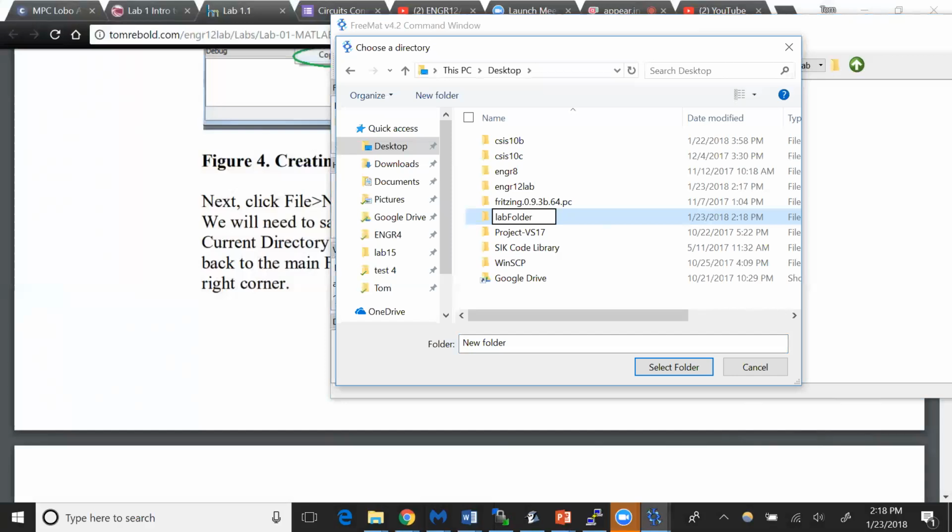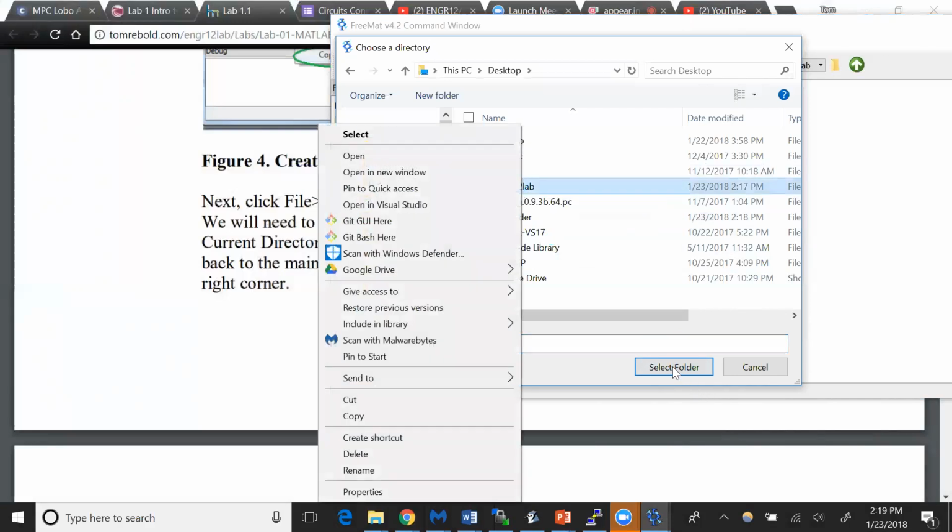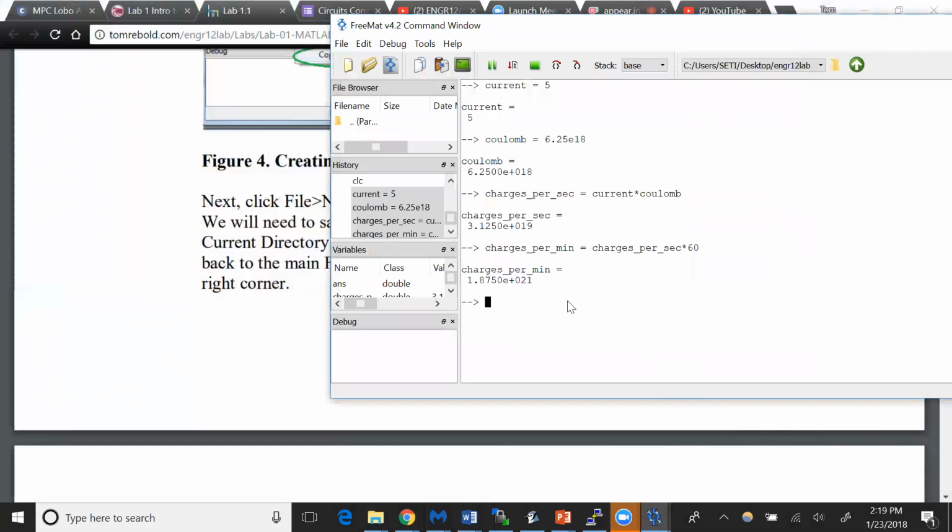If you just hit enter, it has highlighted that, and it's going to make that your default folder. So this thing should say the same folder you just created. You just click on select folder, and then that will go into that folder. I'm going to go to my engineering 12 lab folder, like that. Everybody got that okay?